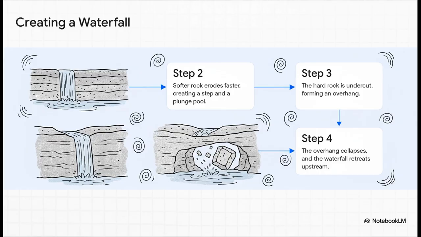The way it forms is a perfect example of these processes in action. It all starts when a river flows over a layer of really tough rock that happens to be sitting on top of a weaker, softer rock. The river just eats away at that soft rock way faster, creating a big plunge pool at the bottom and undercutting the hard rock ledge. Sooner or later, that overhang has no support and it collapses. The waterfall then effectively takes a step backward, and this process just repeats and repeats, slowly carving out a stunning, steep-sided gorge as it retreats upstream over thousands of years.